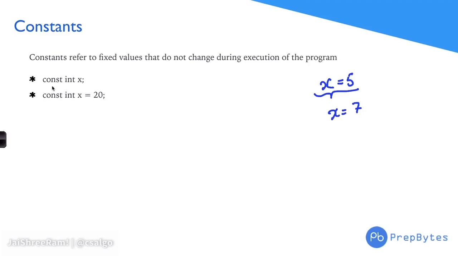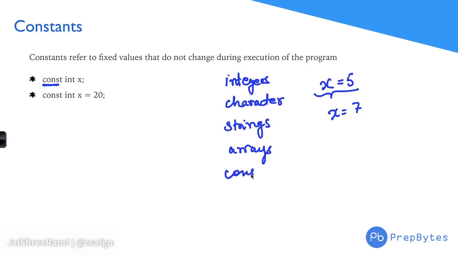So as I said, you are going to make a variable constant using the keyword const. This is the keyword. Now there are a few interesting things about constants that you should know. As you go ahead, you will see constant characters, constant integers, which we are going to see even now as well. You will have constant strings, constant arrays, constant pointers. As you keep on going ahead, you will come across these things, and anytime you have to understand that if something is constant, it means that its value cannot be changed going ahead in the program.